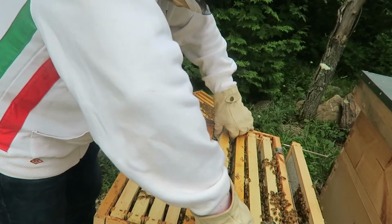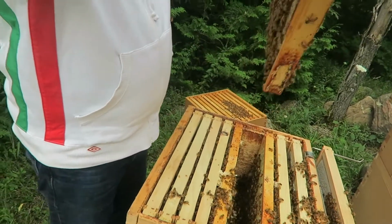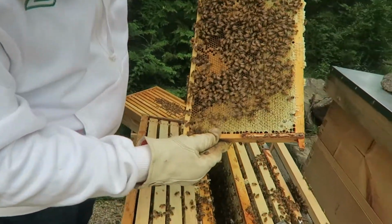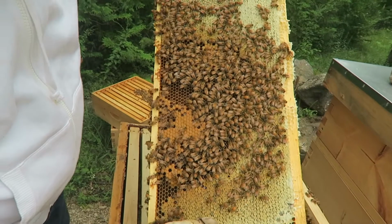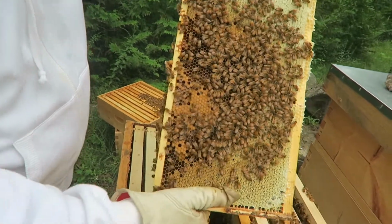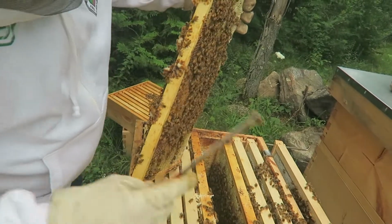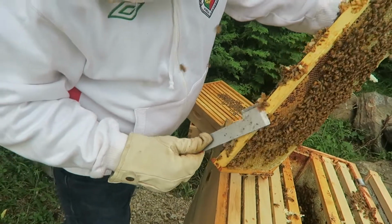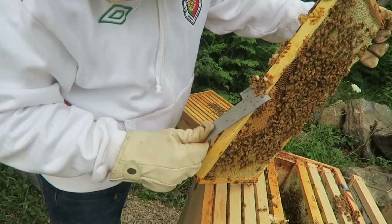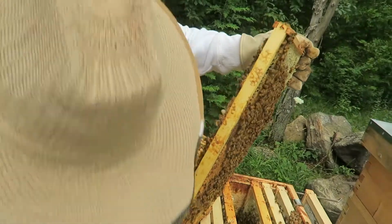Oh, it's stuck to the bottom. Lots of brood here. Lots of larvae, tiny little larvae. See, when you put this back down, this is a good spot to squeeze them. You can kill them. So it's good to clean this out.